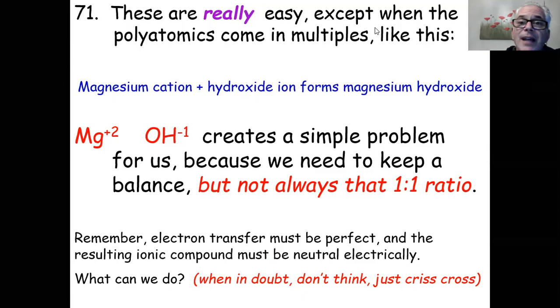We're going to crisscross. I'm going to get my arrows again. Let me see if I can get my ink back out here. It hides on me, and then it's hard to get back. But we need this here, and then we need this here. Now, think. Don't write. Think. I'm going to need 1 magnesium, but I'm going to need 2 hydroxides. How am I going to write 2 hydroxides? There's a rule.